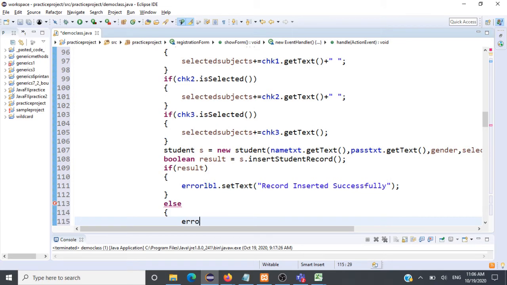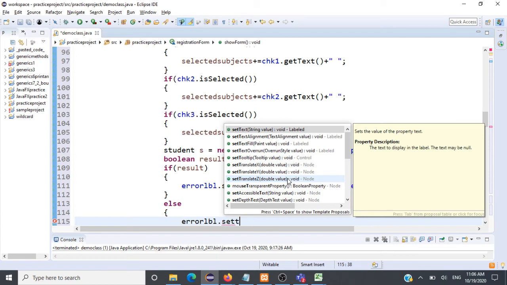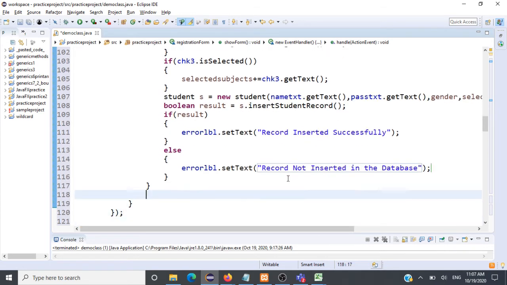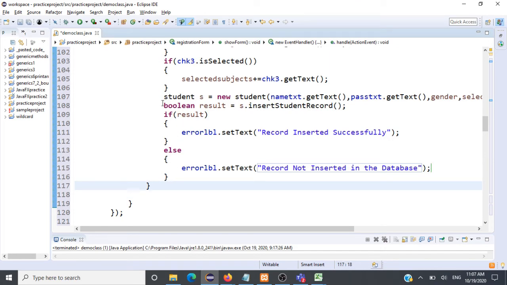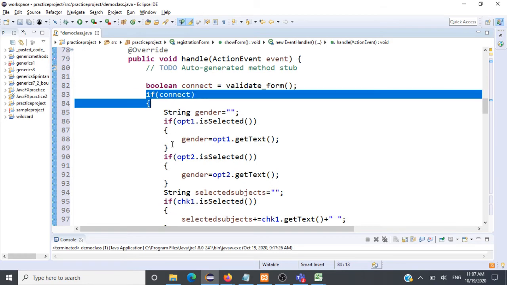So we can just put an error label dot set text. We can say record not inserted in the database. Anyway, there will be an exception here that will also be handled.